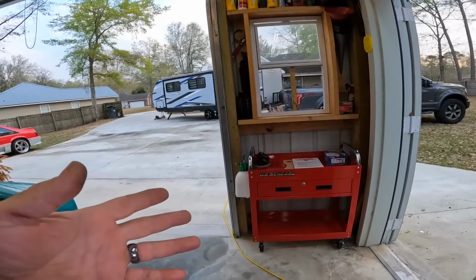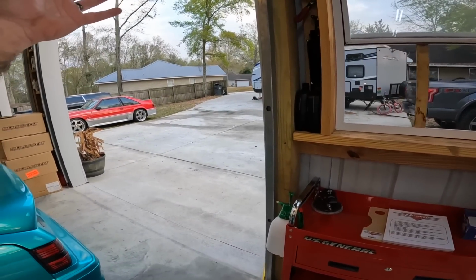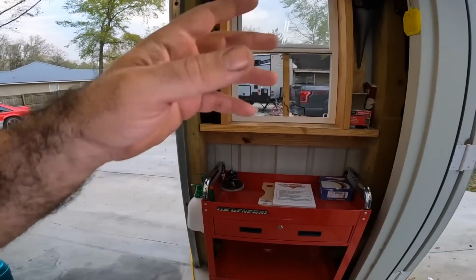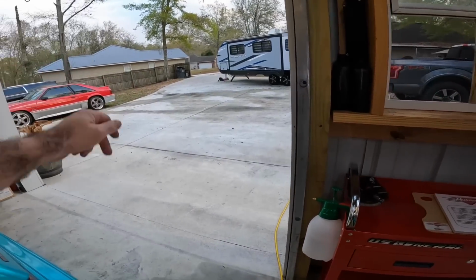Over here, this is going to be my sanding cart. So if I go out here and I want to work on the Project Fox, I can just pull this cart out. I'll have my sander, I'll have whatever sandpaper I'm using for the day, I'll just load it up on this cart and take it out there.